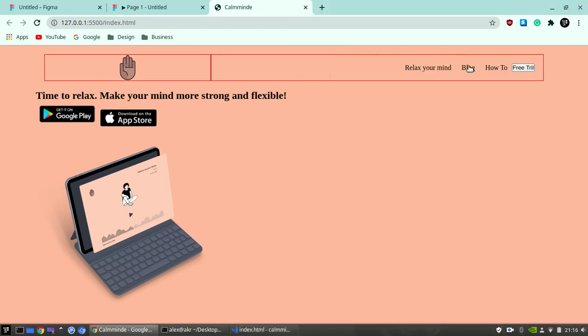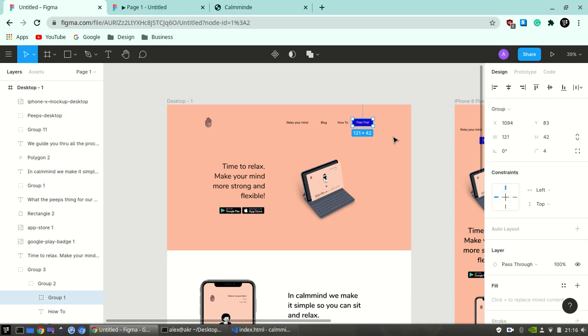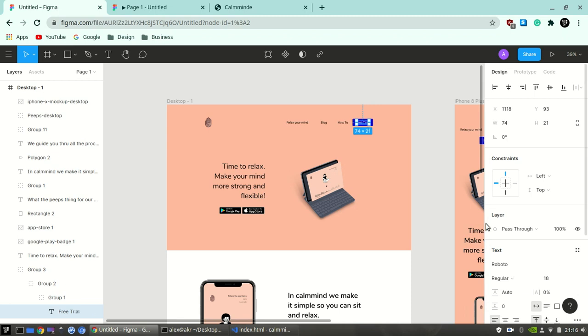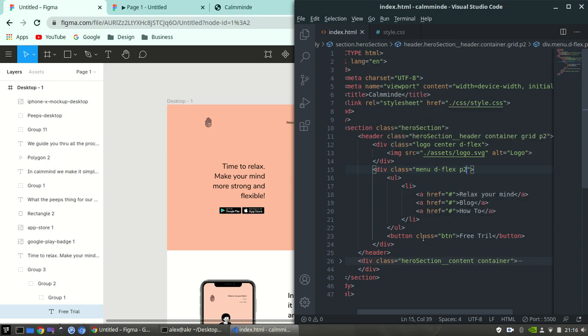Now let's style the button a little bit, and then put the text styles. The button has this color that we call secondary, I guess, and the font inside it is, let me see, Roboto 18 pixels. Perfect. Let's start with the button. Here we have the button class.